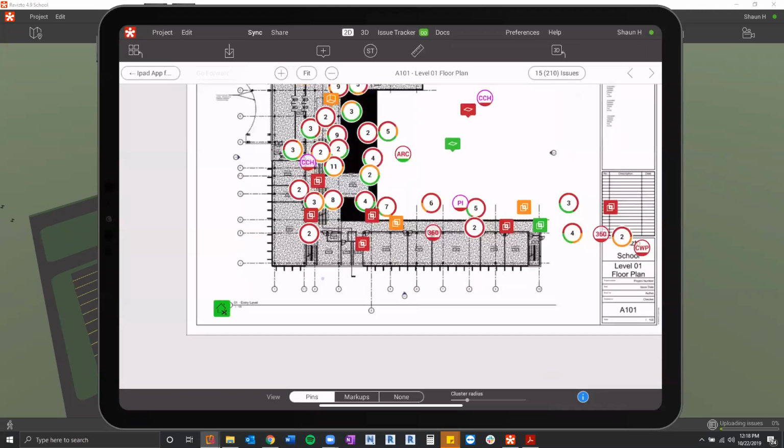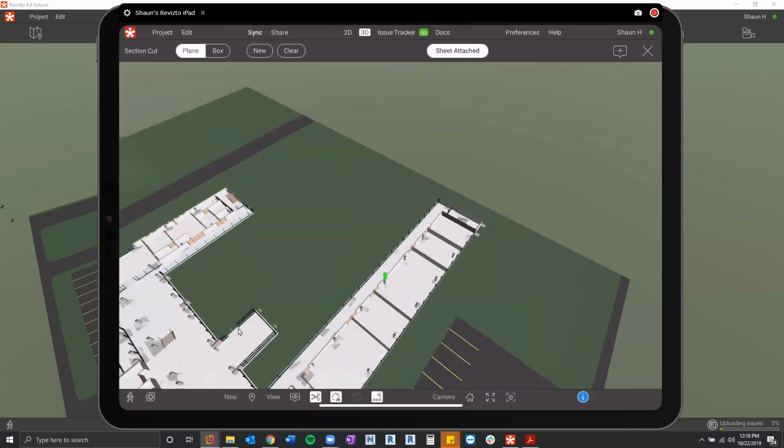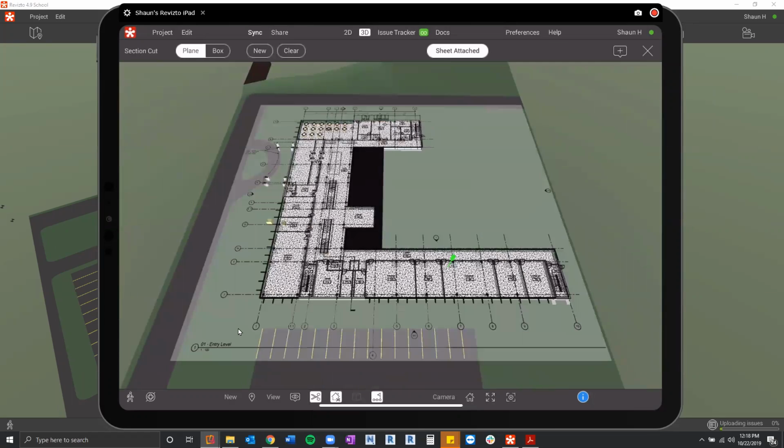And that's going to be that little icon down here. That is our jump to 3D or our 3D overlay button, right? A lot of you have seen this when utilizing Revizto. So that's going to overlay that 2D drawing on top of 3D.